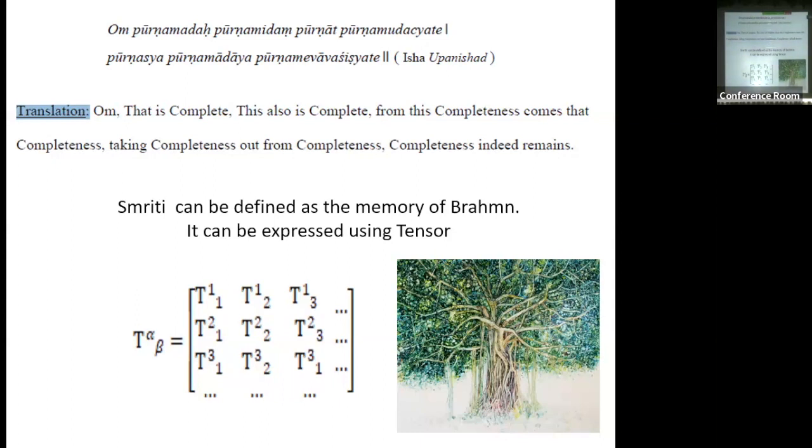It doesn't change. And when I say memory or Smriti, of course, you generally cannot use memory for a tree. Generally, I don't think that you will use memory only for rats, cats, dogs, etc. But here I am using Smriti, which you can apply to a tree, because you know that even a tree has some Smriti. A mango tree cannot give apples. It has some memory, Smriti. So here I am putting this in terms of a tensor, because you will feel that this is a memory for a short period, that maybe it gets some other memory. No, it's not like that. I'll tell you why.